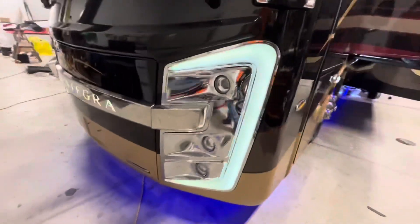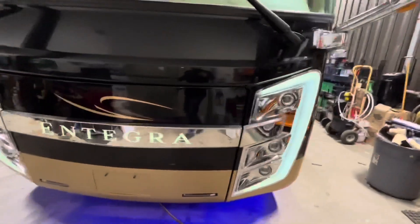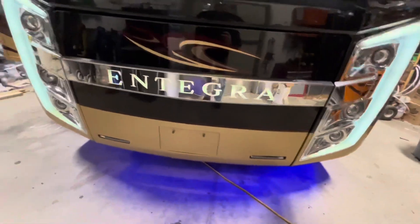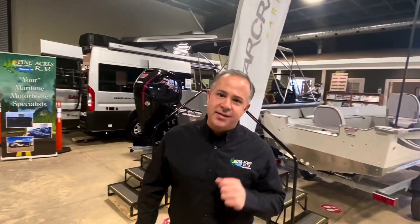I have to say I absolutely love the nose of the Integra Anthem. We've got a couple of fog lights down low there too - awesome. If you like what you see, please give us a call at 388-5751, or you can send us a text, email, and we can even do FaceTime with you if you want to see more.